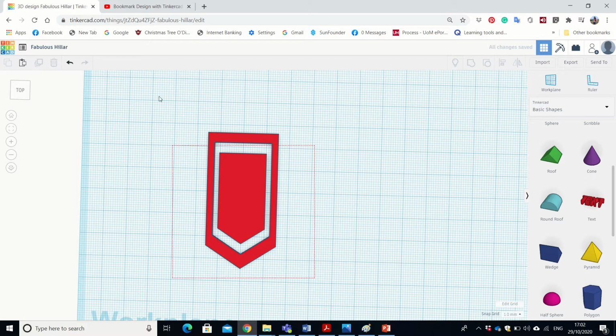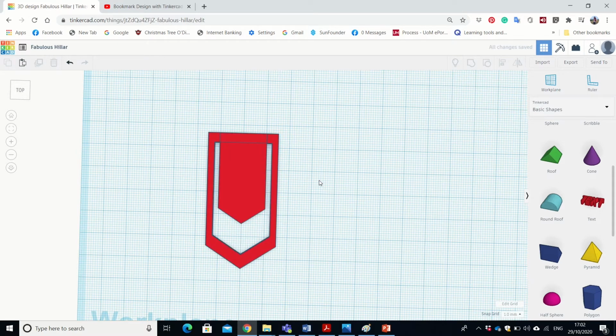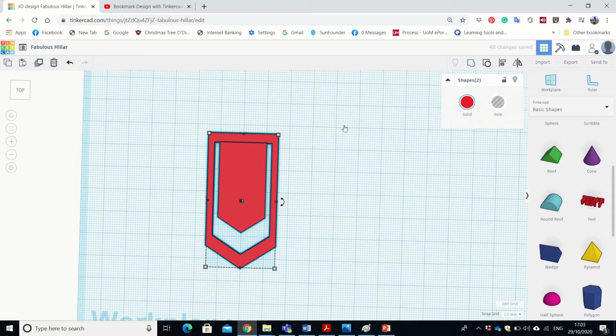Now, click and drag to select both shapes and select the Align command on the menu bar. Now, please align both shapes as shown here. Okay, there you have it. Okay, now select the shape in the middle once more, and with the arrow keys, lower the shape till it's as shown. Now click and drag to select both shapes, and let's group them with the group command on the menu bar.